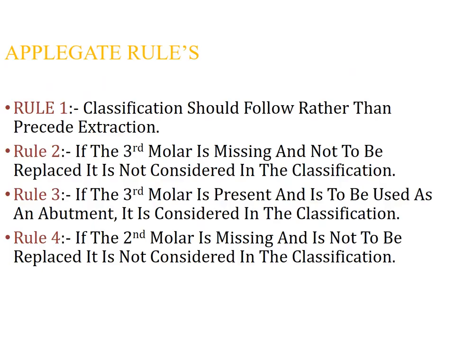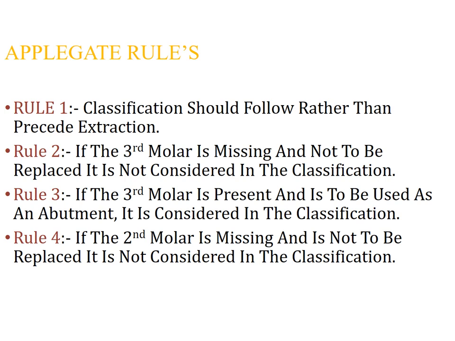So this is Applegate. Now Applegate gave certain rules to apply in Kennedy's classification, so there is no confusion. Rule number 1 is the classification should always follow rather than precede the extraction. That is, first all the extractions need to be completed, only then you classify the situation. Rule number 2, if a third molar is missing, it is not considered in the classification. If a third molar is present and you want to use it as an abutment, then you consider it in the classification.